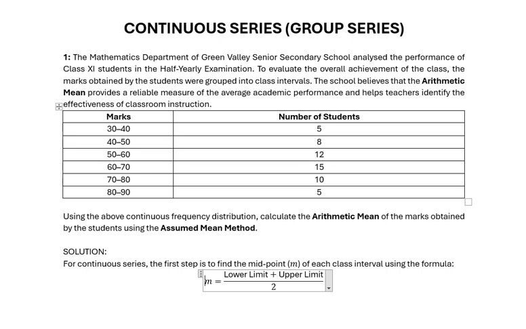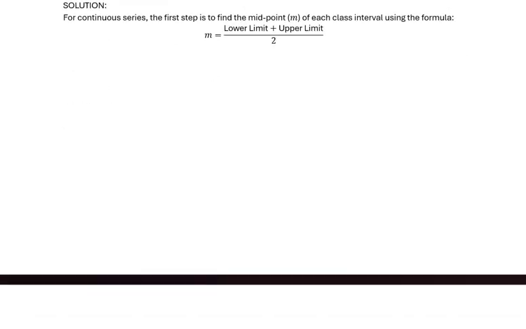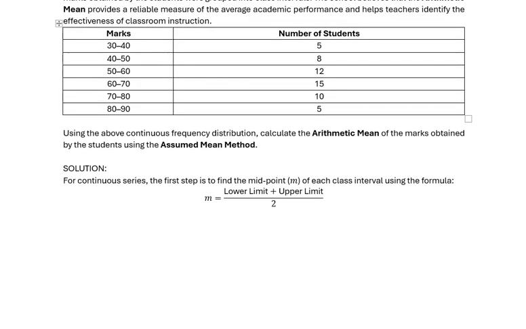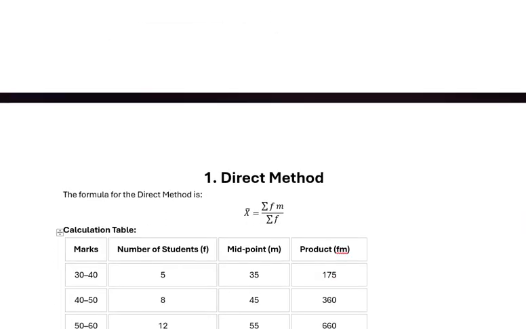The solution now we are going ahead. So the first step when this type of questions are coming, we will find out the mid value of the class interval, that is, the lower limit plus upper limit divided by 2 will become the mid value. So what is the mid value? As per the question, we are having 30 and 40. 30 plus 40 divided by 2. The lower class limit is 30, upper class limit is 40, and we will divide this and we will get this as the mid value. You will understand it in more detail.